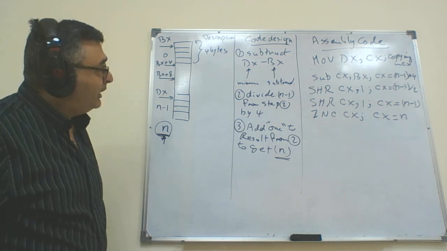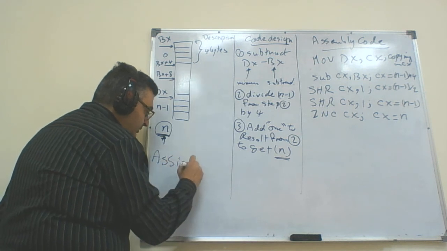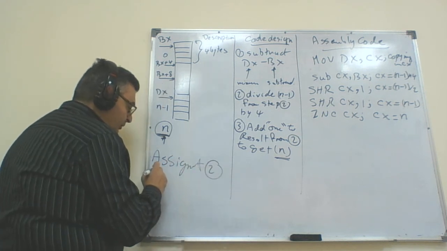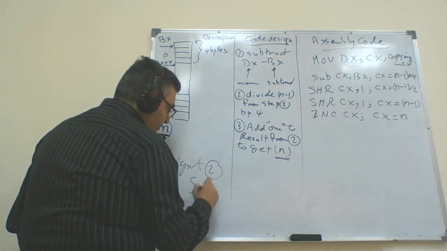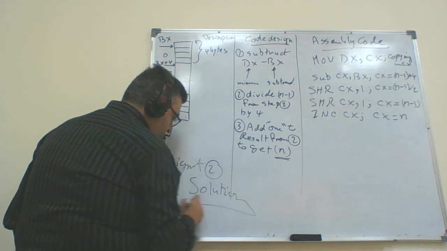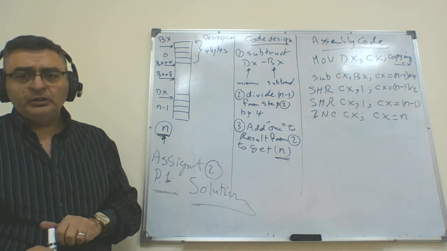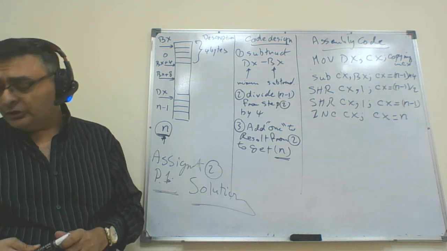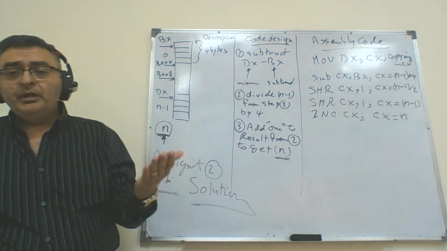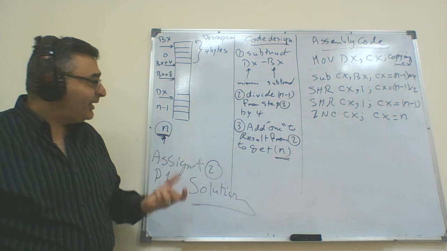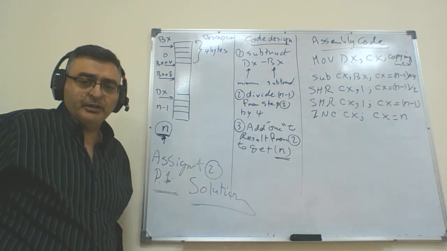Okay, so this is the solution to problem number 1 in the assignment. As I mentioned before, this is not the only solution. There are hundreds of solutions for this problem. Each of those steps you can do in different ways. However, mathematically, I need to do this operation.